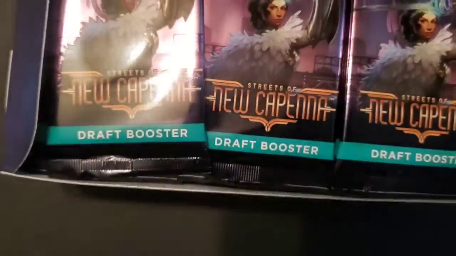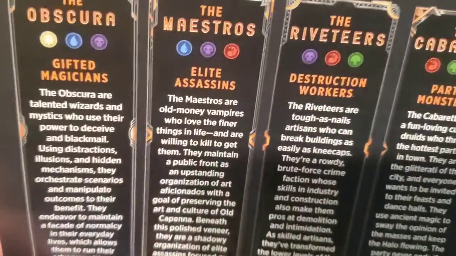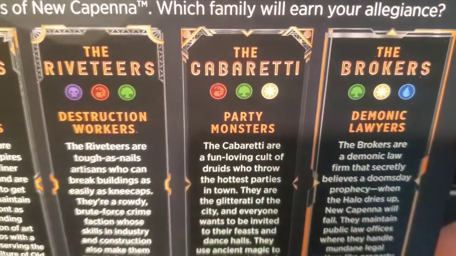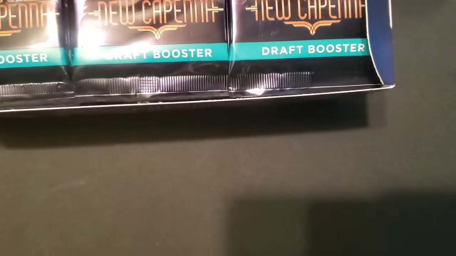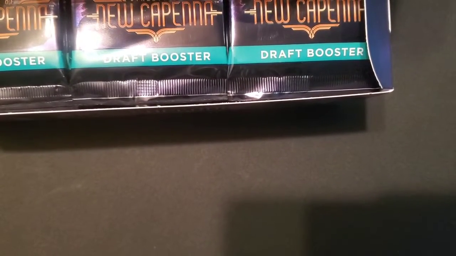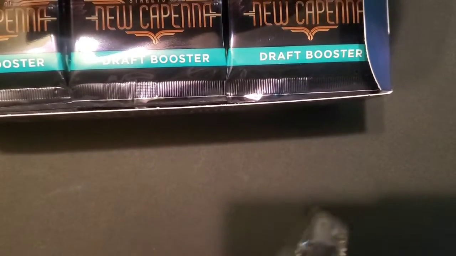Oh, you got one of these in here too, huh? Same guy. So we got the same box topper as we did in the set box, and we got one of these. This will tell you all the different factions. They're all 3 colored factions. Kind of gives you a little rundown of what they stand for and everything. Standard Magic color code system stuff. Get my little box topper opened up real quick.